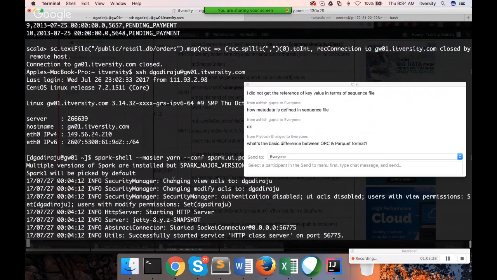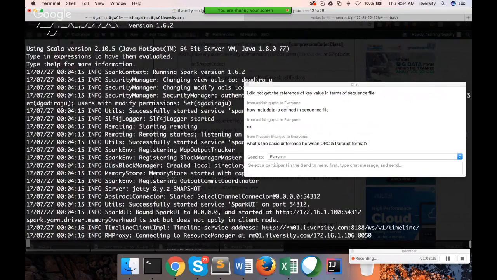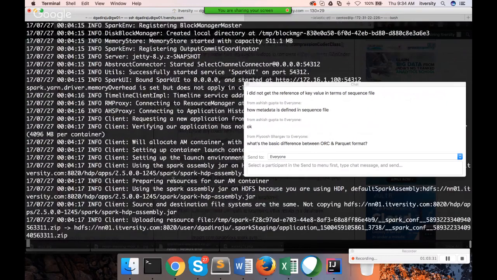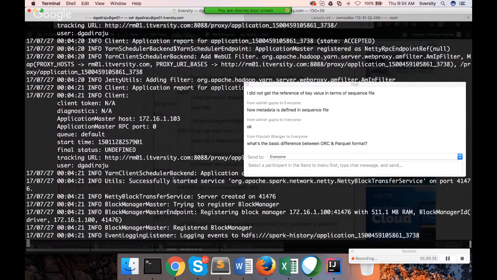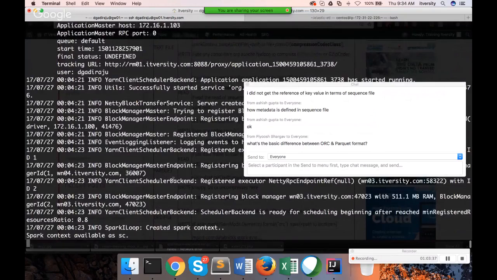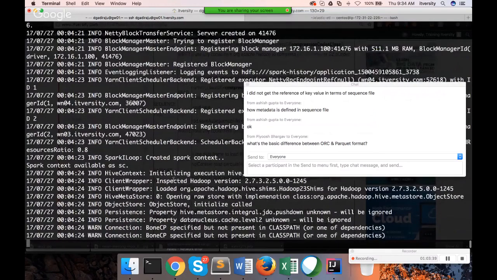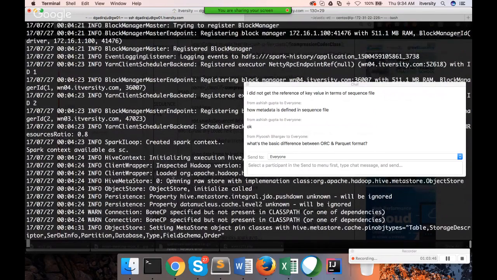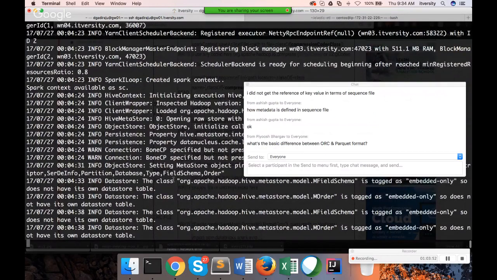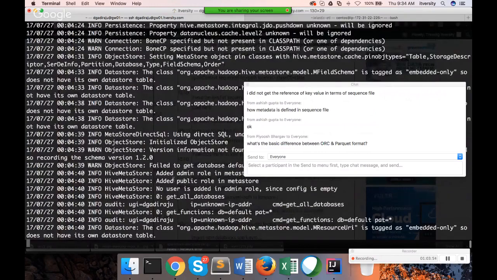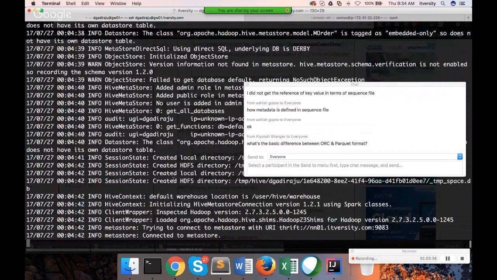So I'm starting here again. There are two different vendors trying to solve the same problem. Earlier, they used to have RC file. RC file has many issues. Performance-wise and compression-wise, it is not very flexible. Hence, Facebook developed the Parquet format, but all those issues are resolved in ORC file format. And as far as my knowledge goes, you don't find much of a difference between ORC and Parquet.